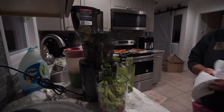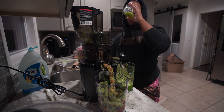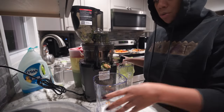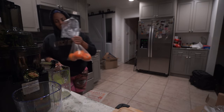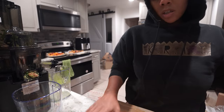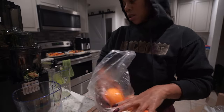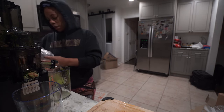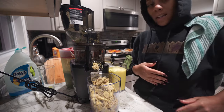If I had to compare it to the other one, yeah. Oh, that's good. So our celery juice is done. Now it's time for the ginger, orange, lemon, and I think that's it. This is all for my ginger shots though. So orange juice, I got some oranges. I got some lemon. I'm gonna go ahead and clean these though. Oranges, lemon, and ginger. Alright. That's it. I feel like I wanna take a ginger shot right now.